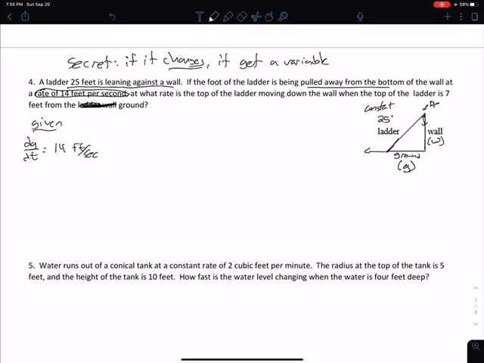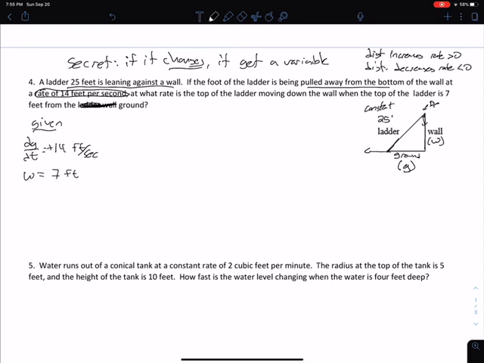Now, another thing I want to tell you is this is another hint. How I know it's positive. If the distance from an object increases, we say the rate is positive. If the distance from an object decreases, we say the rate is negative, less than 0. So because the ladder is moving away from the wall, we know that this rate is going to be a positive 14 feet per second. Now, then we're told that the top of the ladder is 7 feet from the ground. So that's telling me that W is 7.